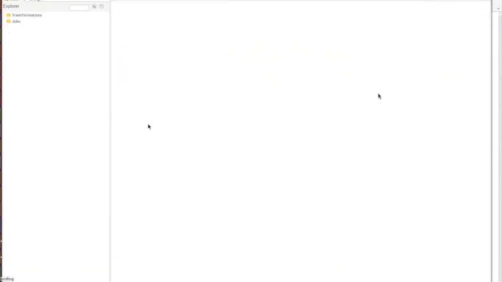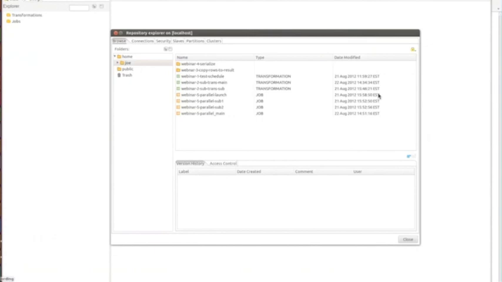I'm just going to close all this. So the next big point about advanced job concepts is we're going to have a look at a very pretty example, and it's pretty much all about exchanging data between transformations.